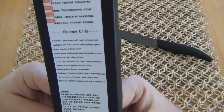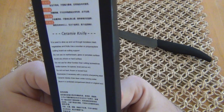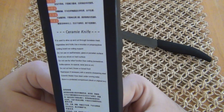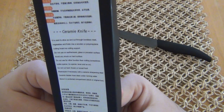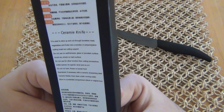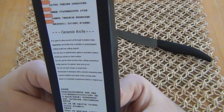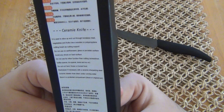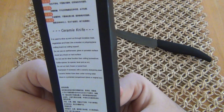All right, the English portion anyway says, it is used to slice up and cut through boneless meat. Boneless meat. Keep that in mind, very important. Vegetables and fruits. Use a wooden or polypropylene cutting board as a cutting support. Do not use on earthenware, I don't know what that is, glass or porcelain surfaces. Avoid any shock or hard surface. Do not use for any other function other than cutting.